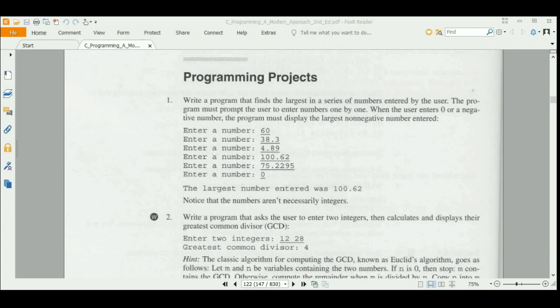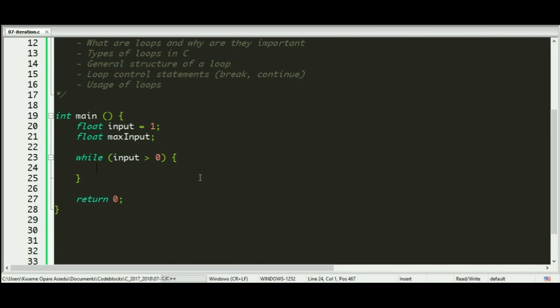Do we get it? So that is why the condition is over there. This is the condition for a positive number, once it is greater than 0, right? So that was the reason I initialized my input to 1, because 1 is a positive number, and this makes the condition true. So the while loop will begin executing, right?